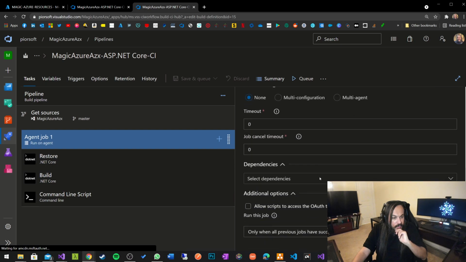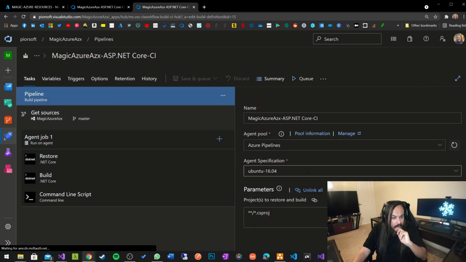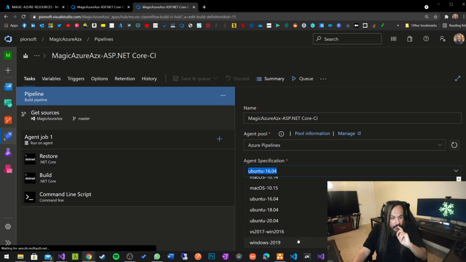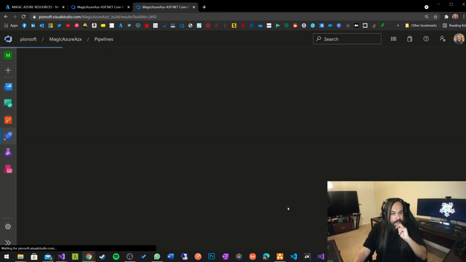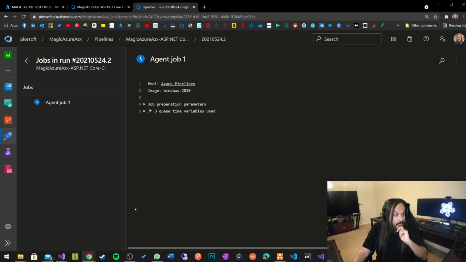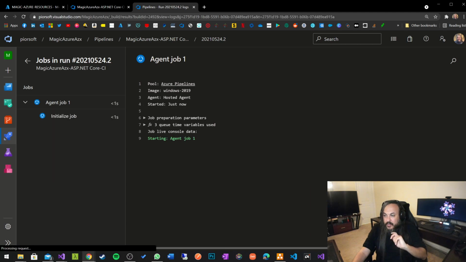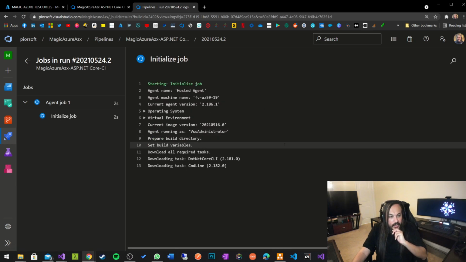Let's go ahead in here. Pipeline, Windows. Let's go here and let's try this again. There might be a way to do it in Linux as well. I don't know what the command is to execute. Obviously, I don't think Linux will have an exe. I think you're going to have to run it as something else, unless you have Wine installed or something. But let's just see if this one executes.